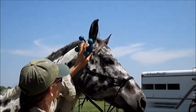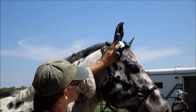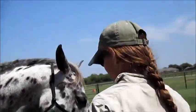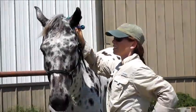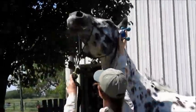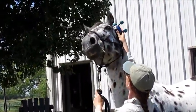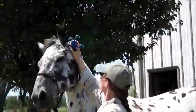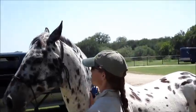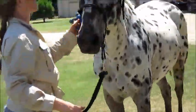He was okay with the back, but now I've moved on to something a little more challenging. He held it there pretty good for me — he wasn't completely relaxed but it was an improvement, so now I'm going to go to the other side and try to get the same thing done. If I take it away from him right now, he'll learn that the way to get out of it is to fight it. He let me touch the front of his ear, so that's why I retreated away.